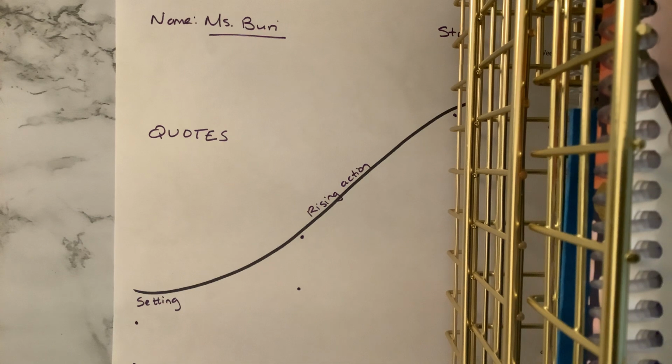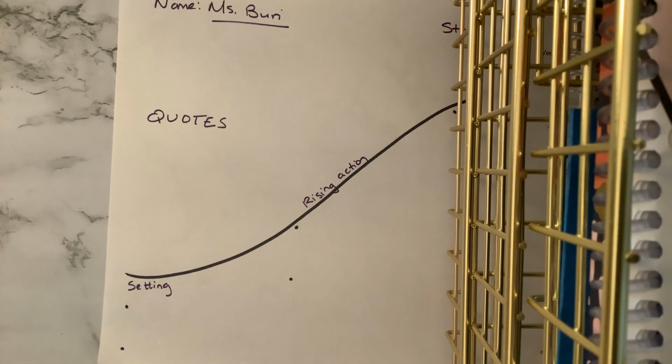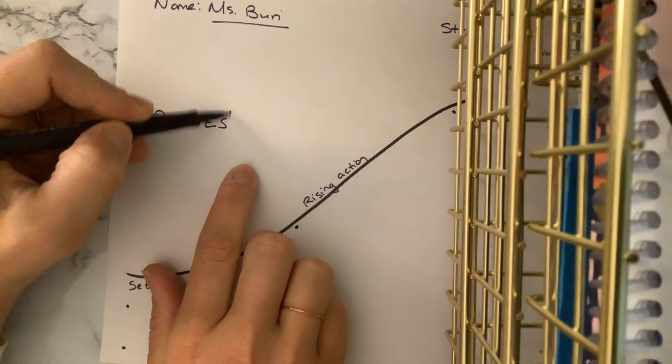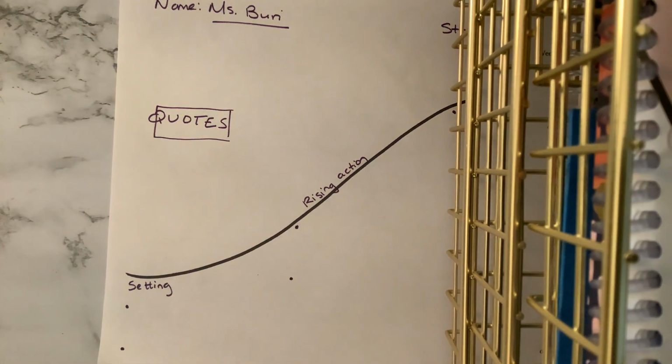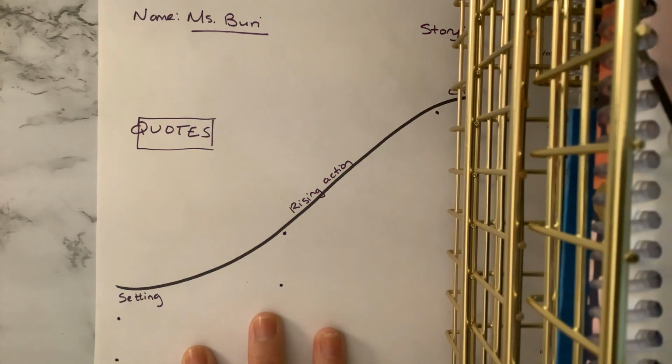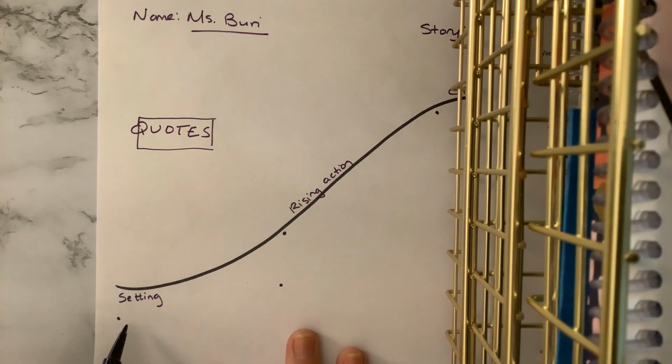So, Oliver Hyde, I told you this was going to be a little trickier, so it might be harder, but I gave some hints in the lesson, and if you read along with the video as well, you might have gotten more hints. So remember, we're working on direct quotes, which means using the author's exact words. So, setting first. Characters are always a great setting. So I think Oliver Hyde is an obvious choice for setting information.